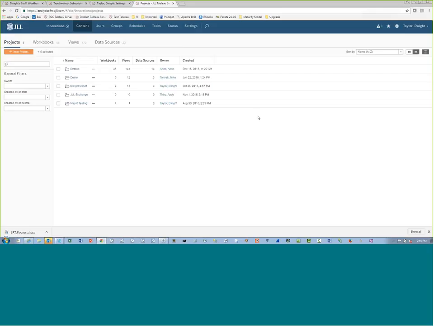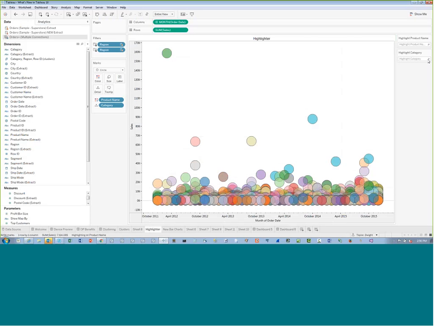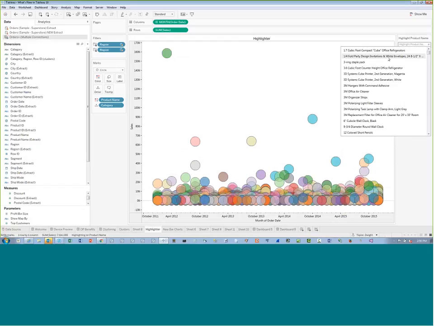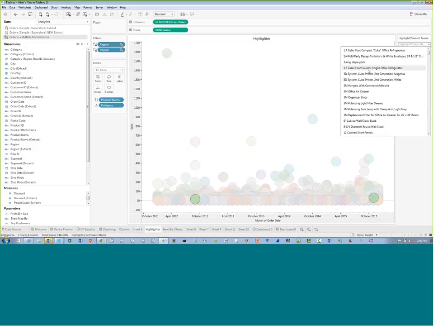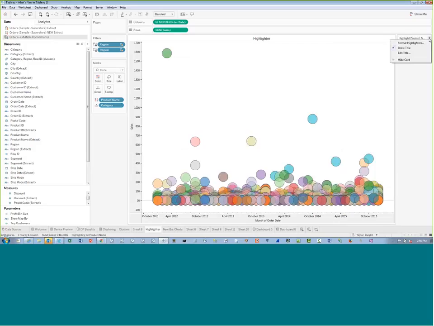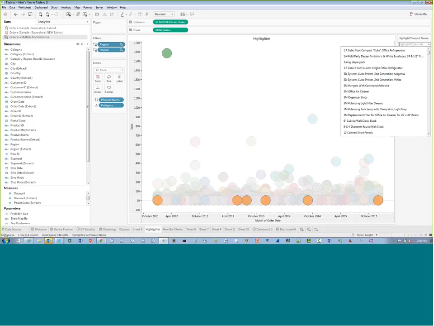So, Dwight, there's a question in the chat. It says, in highlighter, can you select multiple values? Oh, yes, absolutely. So let's go back to our highlighter screen. And so using the control key, actually, let's see what type of, wow, that's a good question. It doesn't seem like it.